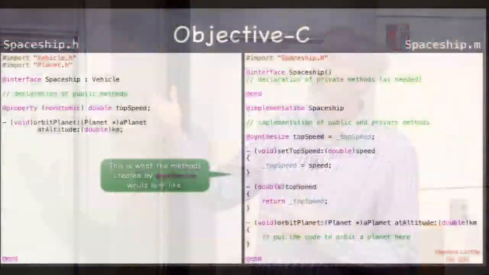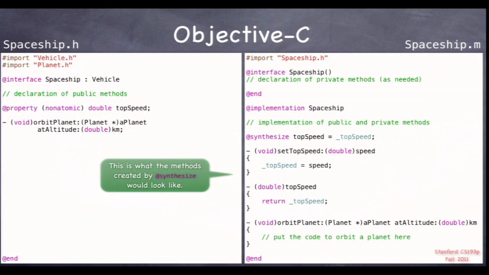So what else? Let's look at what @synthesize would generate. Okay, what implementation would @synthesize generate? This is what it would do. I mean, couldn't be more simple, right? It just has this instance variable behind the scenes that it creates, underbar topSpeed. When you call the setter, it sets it. When you call the getter, it gives it back to you, okay? Now, you might say, well, why even have @synthesize? Well, because you've got a lot of setters and getters, you don't want to have all this extra little one-liner code all over the place, so it's nice to have it in @synthesize. There's also a reason, if you're not doing non-atomic, then this will do the locking for you. That's nice, right?